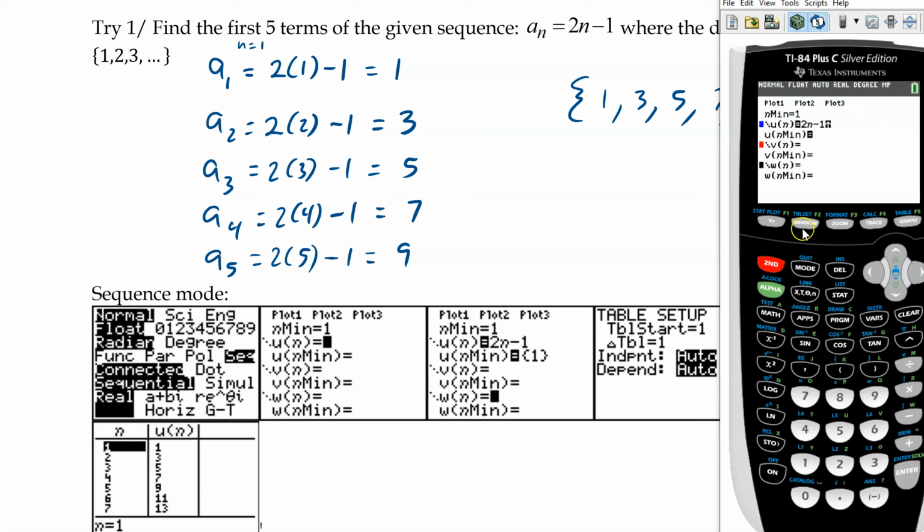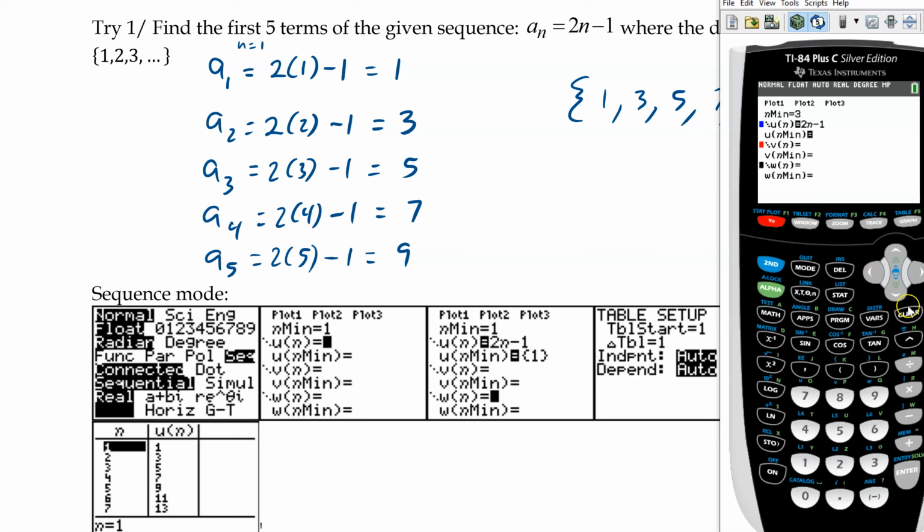And so now you want to first change your table set. So make sure it says 1 and 1. And so now when we go to the table, it's not going to be x and y. It's going to be n and our sequence. So n and our term. So our first term, our second term, our third term, and our fourth term. And that 1 right there just represents when do we start our n's. So if you put this at 3 and you go back to your table, you'll see it doesn't start until the third one. So that's the minimum value you can have.